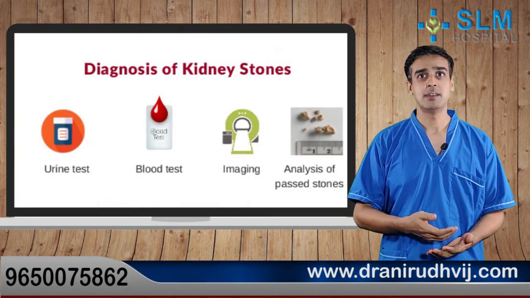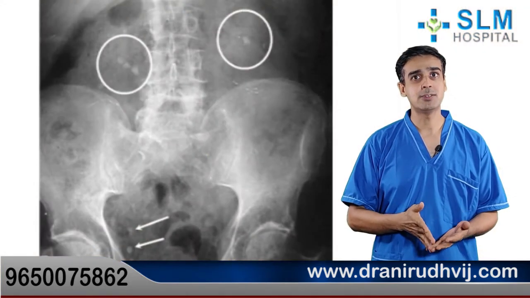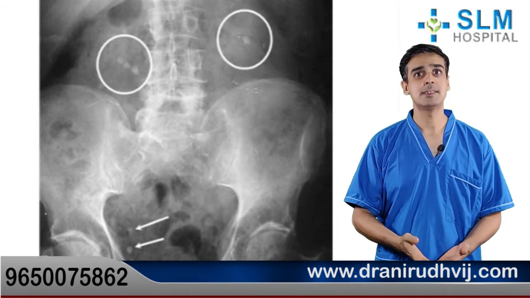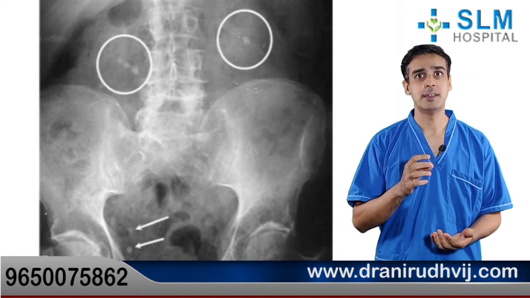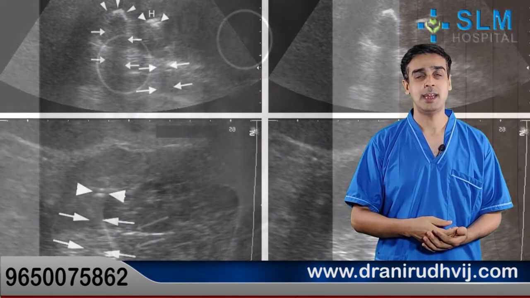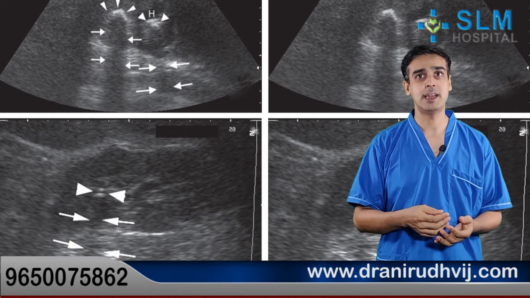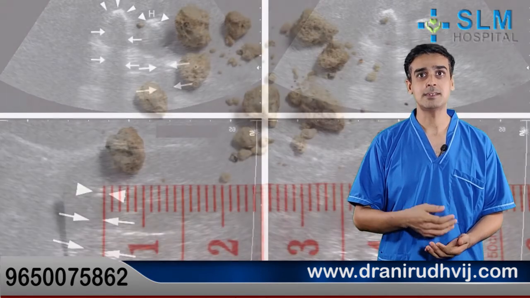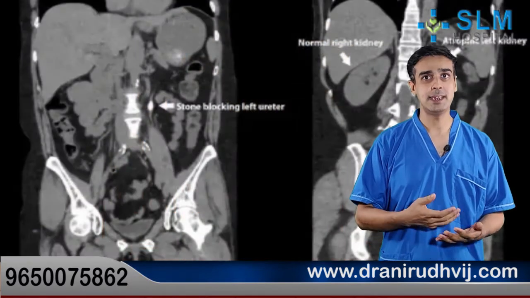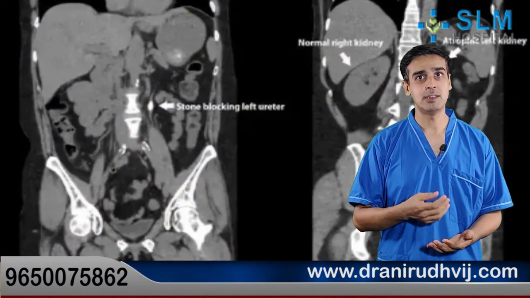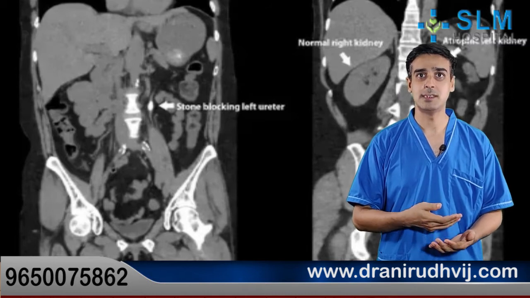The diagnosis is confirmed with the help of an x-ray of the abdomen or an ultrasound. Most kidney stones can be picked up on x-ray because 80% of these stones are radio-opaque. The x-ray will show the site, number, and size of the stones, while an ultrasound can provide additional information such as swelling in the kidney and the ureters. Sometimes small stones are not picked up by x-ray or ultrasound, and in these cases a CT scan of the abdomen is required, which can pick up small stones and provide a detailed anatomy of the entire urinary tract for planning surgical intervention.